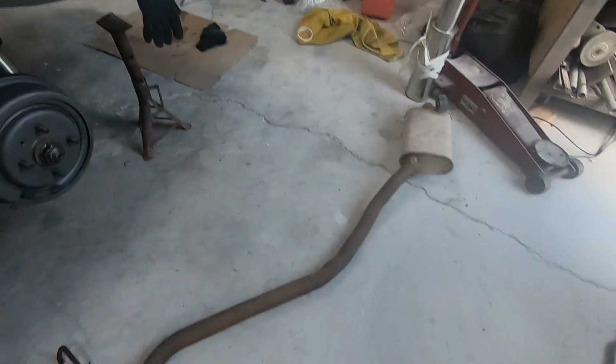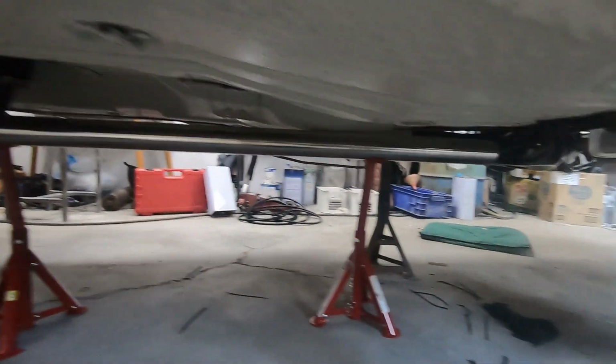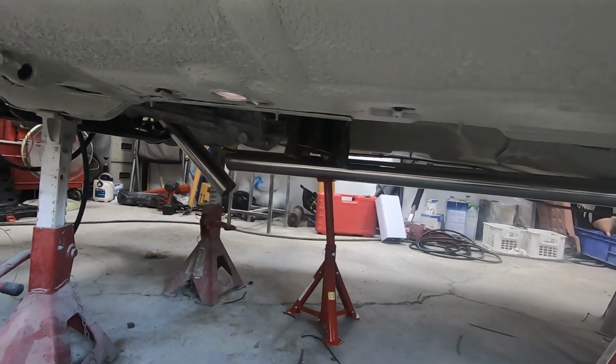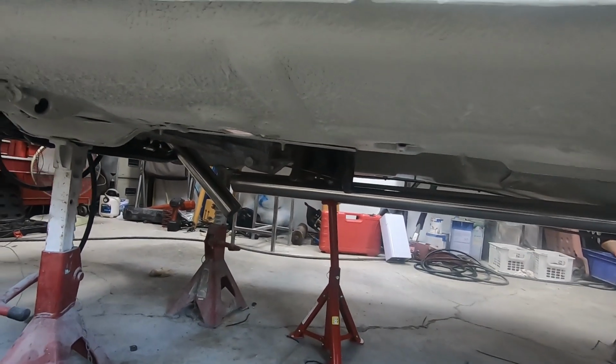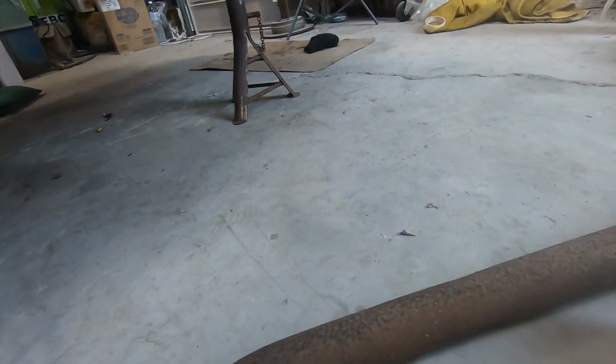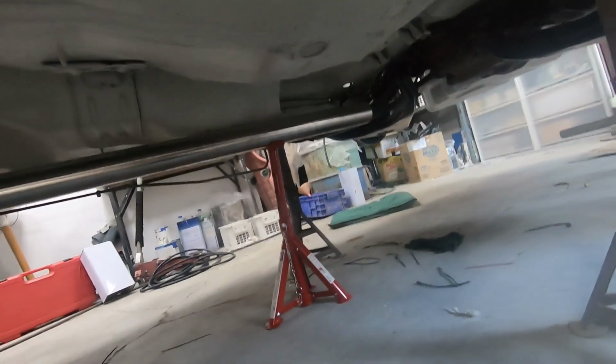Right, I'm about to embark on something I've never done before, so really winging it here. I've got that stainless pipe going all along there, closely lining up to the downpipe, which we've just done. And this is the old exhaust, which actually runs down that side.